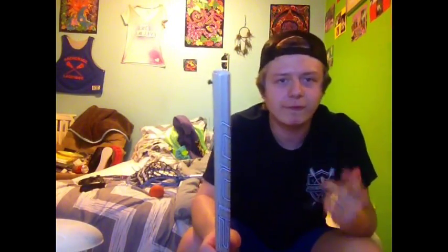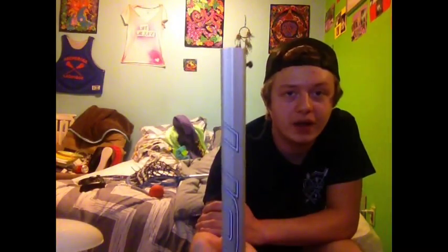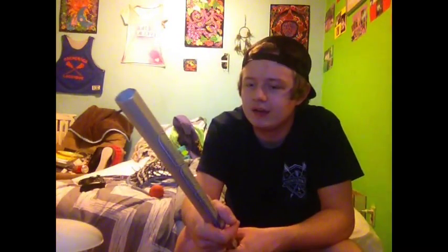One more thing — Maverick is the first company to pick up on this: there was a warning label sticker right there, and usually when I peel off the warning label on new shafts, it gets that white, kind of half-paper, half-adhesive rip, and I spend like 20 minutes scraping that stuff off with a wet towel. Maverick is the first to put a warning label sticker on a shaft and have it come off right away — I pulled the sticker off and there was nothing. Shout out to Maverick for that, that's awesome, I've been waiting for that. That's my favorite part about this shaft — that sticker. There you go, I'm ending the video on that.